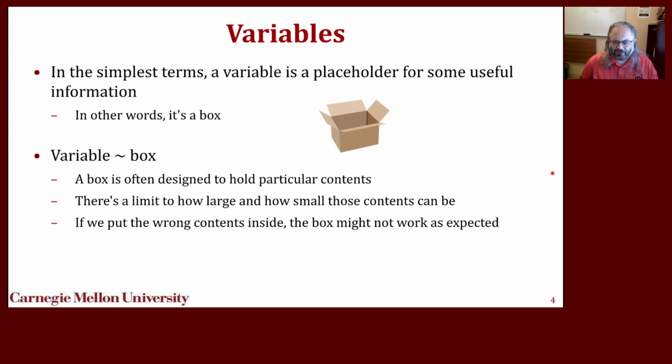If you think about how you use boxes to put things into, boxes are often designed to hold particular contents. There is a limit to how much stuff we can put into a box. There's a limit to how small of a thing it's meaningful to put into a box. And we know that if we put the wrong kind of contents inside a box, the box might not provide the functionality or the protection that we want. So in other words, the kind of data we want to store determines what kind of variables we want to create to store the data within the system. And this is the foundational idea of a variable.